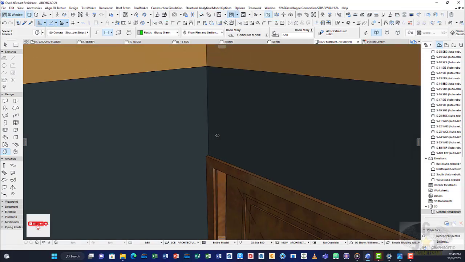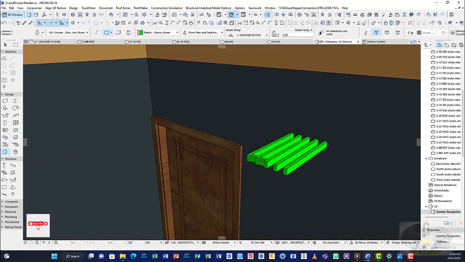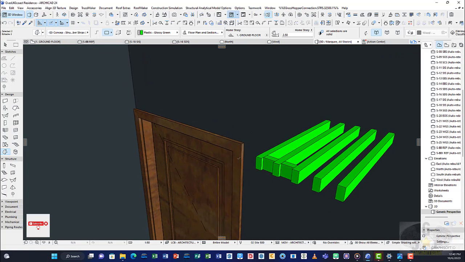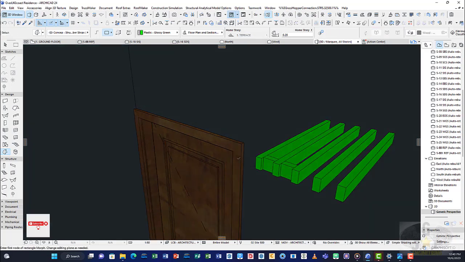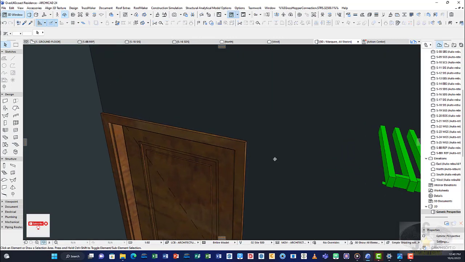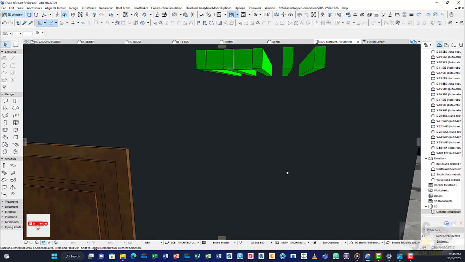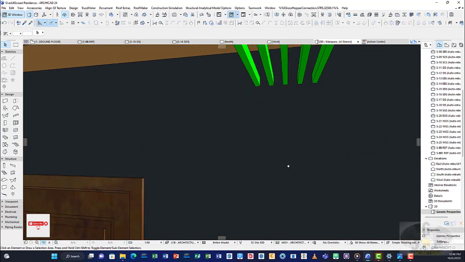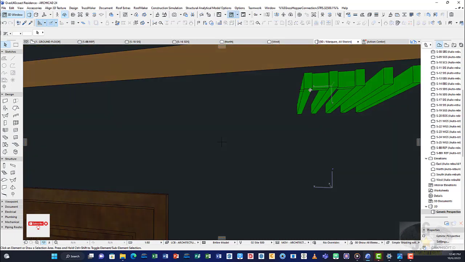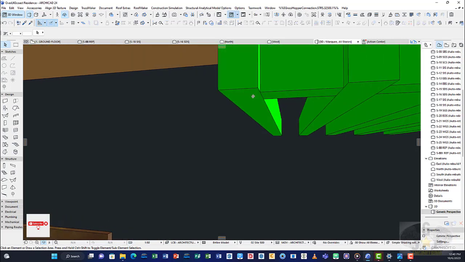I'm just going to zoom out a little bit this way. Come back. Take a side. I'm going to rotate. They are there, as you can see them. They are here, both of them. Let's look at it from the bottom. They are here. I definitely believe they are here, both of them.